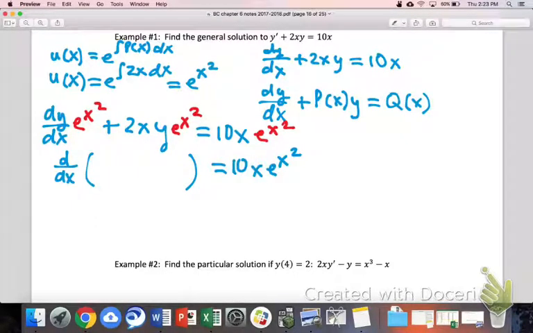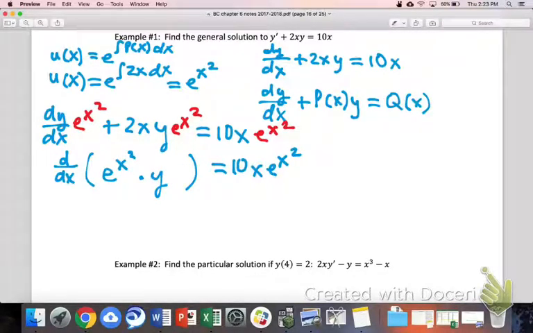So will you guys take a minute and reverse engineer this a little bit? Does that make sense? Please don't blurt. Just think if you think you've got it. Take a second and reverse engineer this and then maybe check it. See if you can figure out what the two factors would have to be in order for the product rule to work with this. Take a minute and do that on your own, or work together. e to the x squared times y.